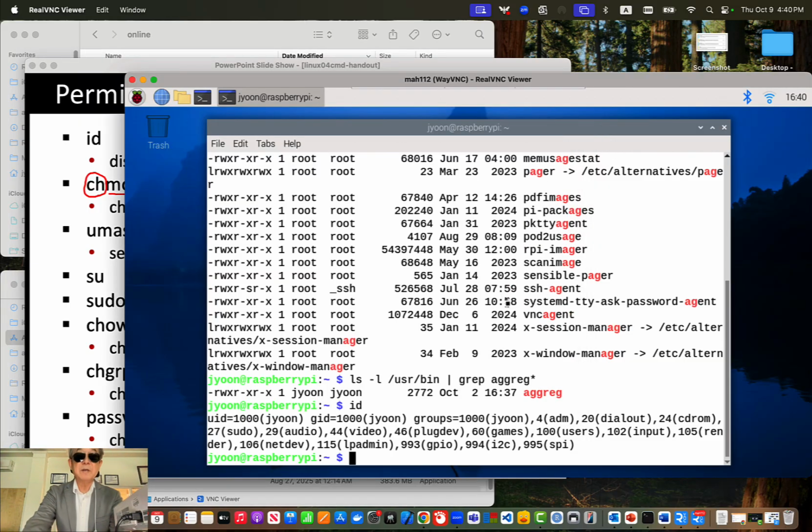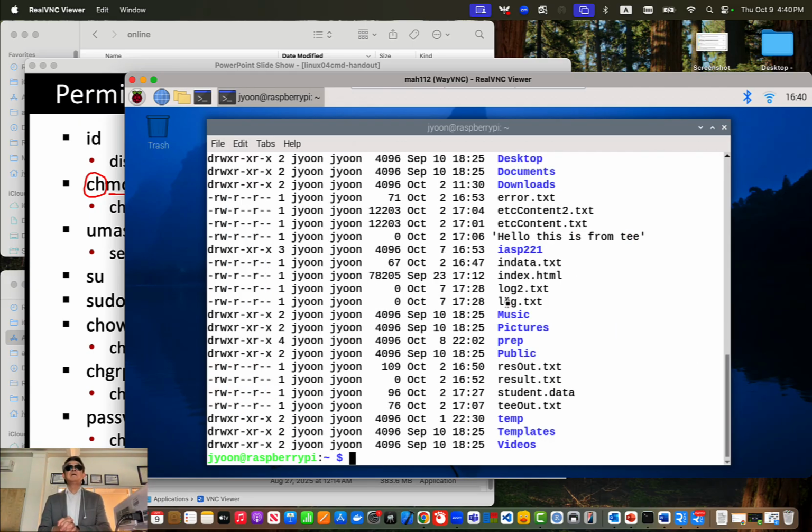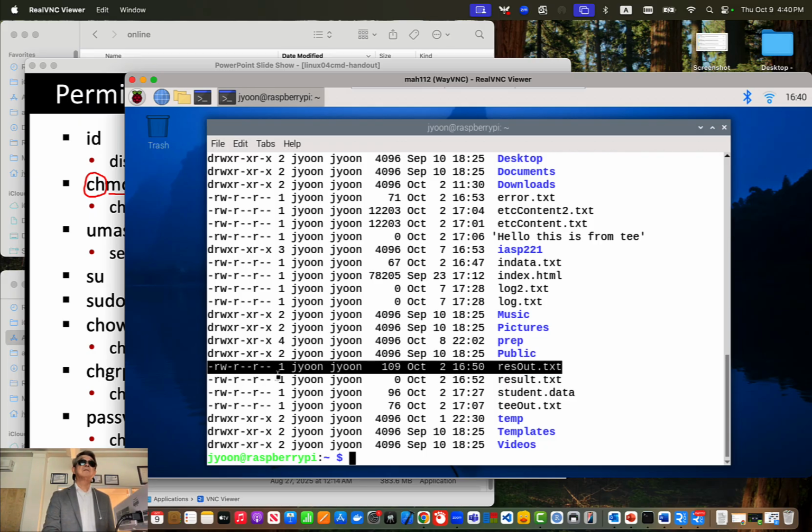If you see here, ls -l, some of the files result out. Owner is Jae-yoon. Group still Jae-yoon. And we have a permission bit here.